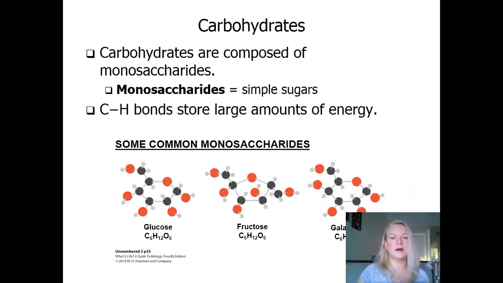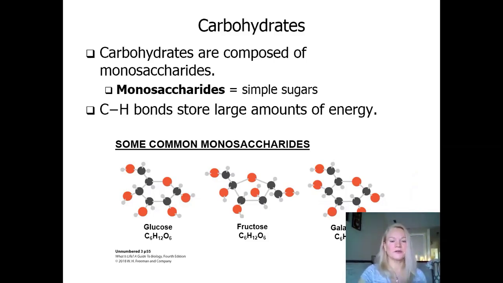So a monosaccharide, saccharide meaning sugar, mono meaning one, right? You probably know that. Those are your simple sugars. And whether you're getting simple sugars or more complex sugars in your diet, it's all going to be broken down into that glucose, in its simplest forms or just simpler forms of sugar, so your body can utilize it readily. Even though these are part of our macromolecules, these are the smaller macros, right?